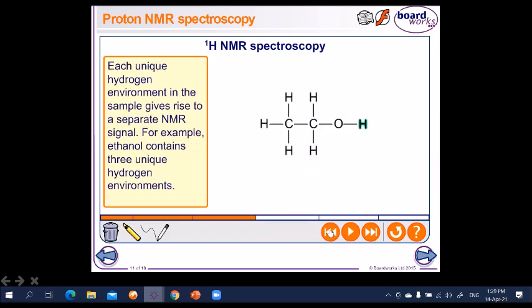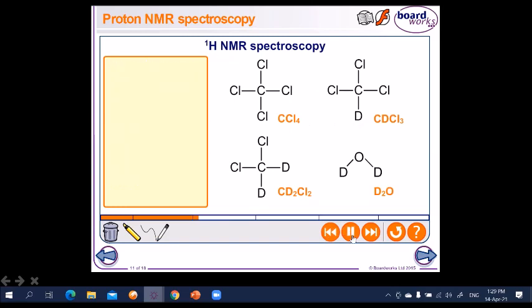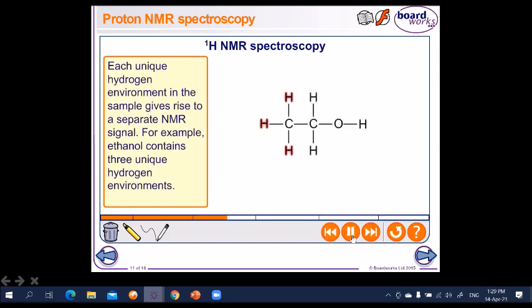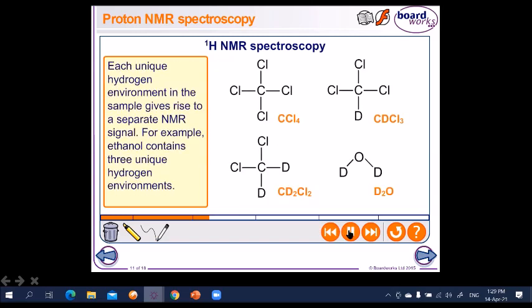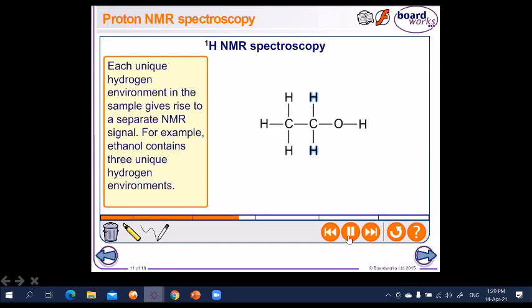Again, let's take a look at your 3 hydrogen groups. When we look at this, we're talking about 3 chemical environments, and they will be very distinct hydrogen regions that will be read by your NMR spectroscopy machine. Again, as I showed you earlier, we have the red hydrogens, the blue, and the green.